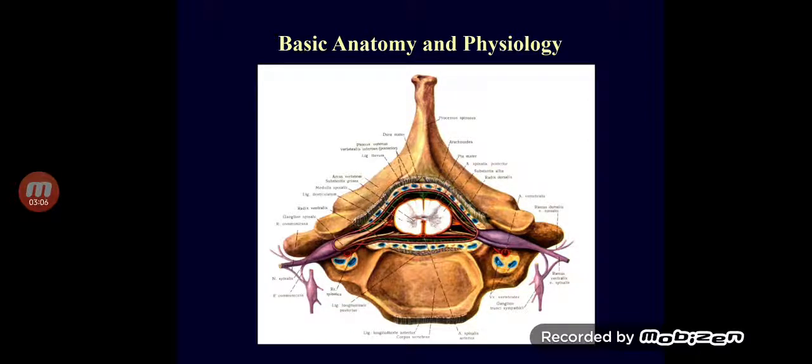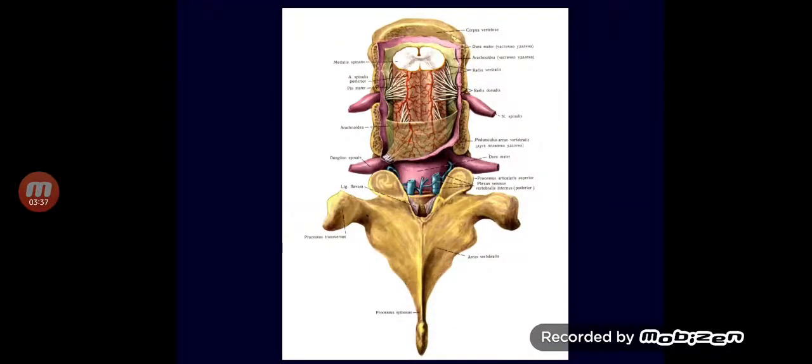The outermost layer of the meninges, the dura mater, is closely associated with the arachnoid mater, which is in turn closely connected to the innermost layer, the pia mater. The meninges divide the spinal canal into epidural and subarachnoid spaces. The pia mater is closely attached to the spinal cord. Between the vertebrae are small spaces known as the intervertebral canals. They allow the spinal nerves to exit the spinal cord and connect to the various regions of the body. This picture shows the spine posteriorly with all the ligaments and the meningeal coverings.